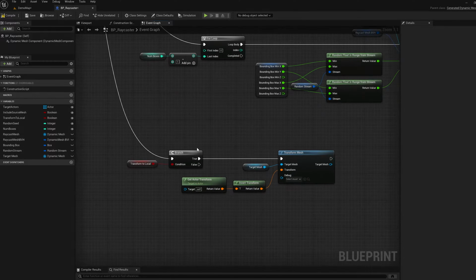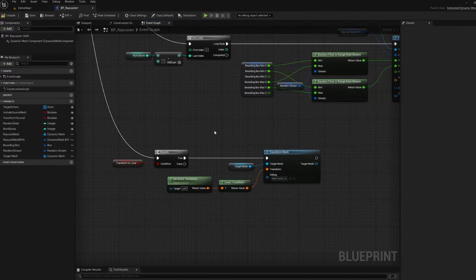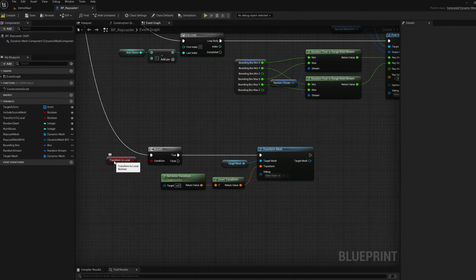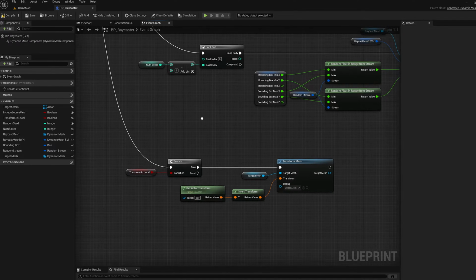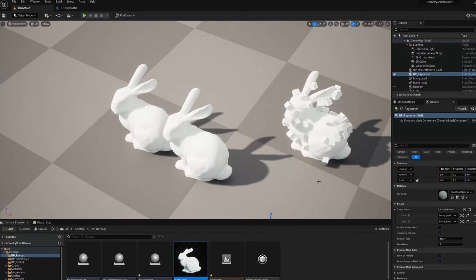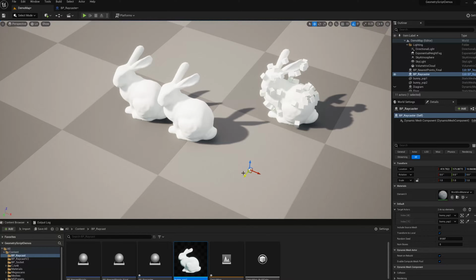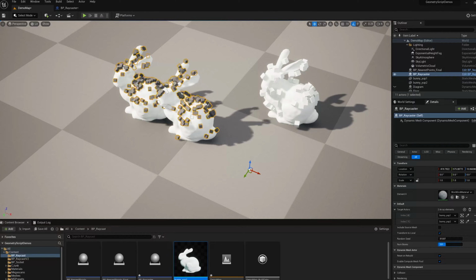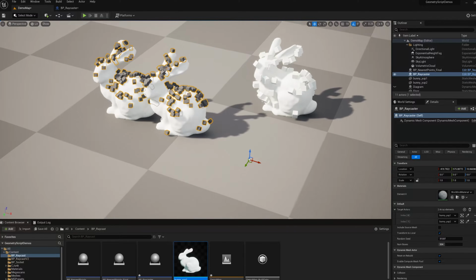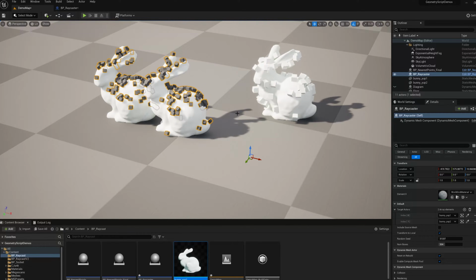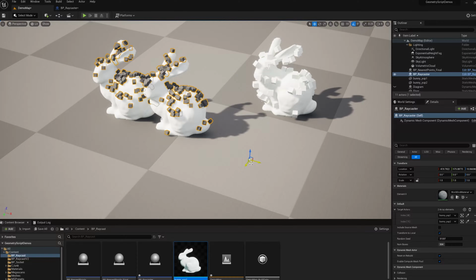And then the final branch here is just the transform to local checkbox I just showed. If we don't have that checked, then the mesh position will be relative to where this blueprint actor is placed in the world. It's a little weird because the geometry for the actor is relative to these objects, but it still needs a 3D position.